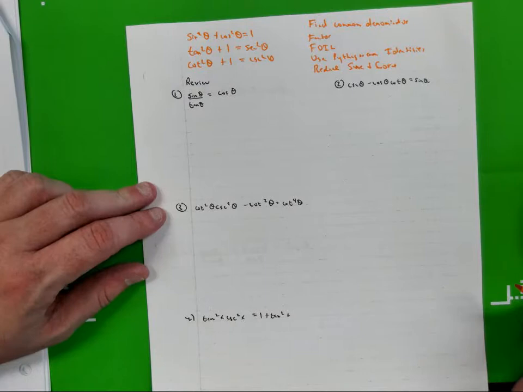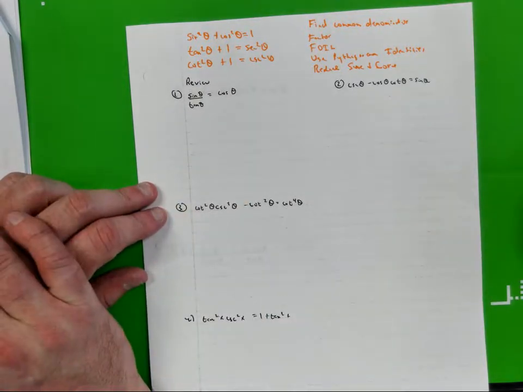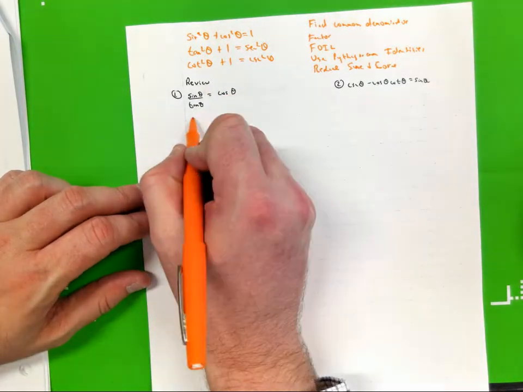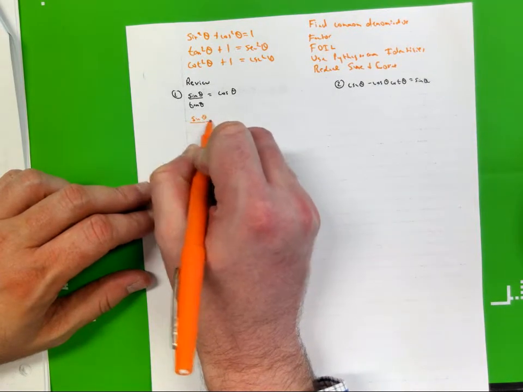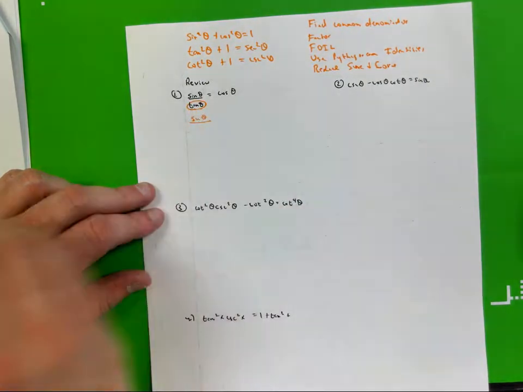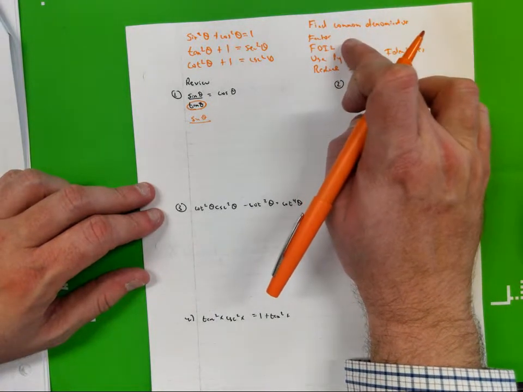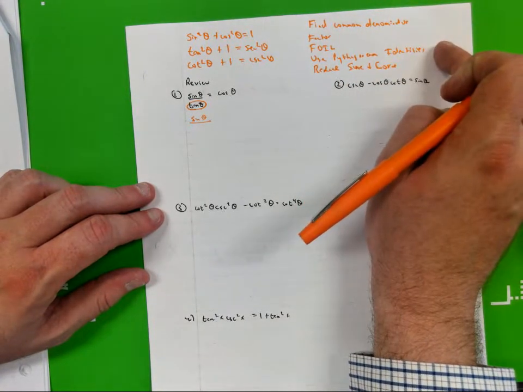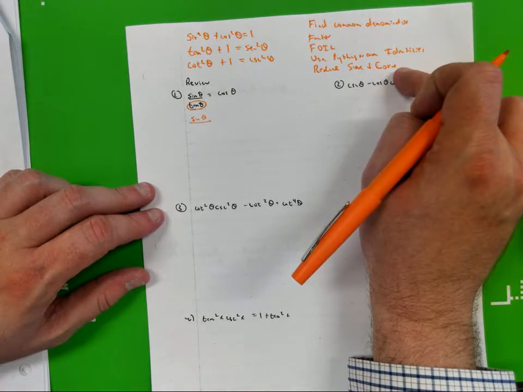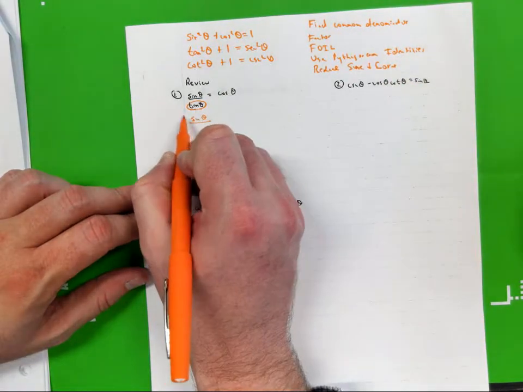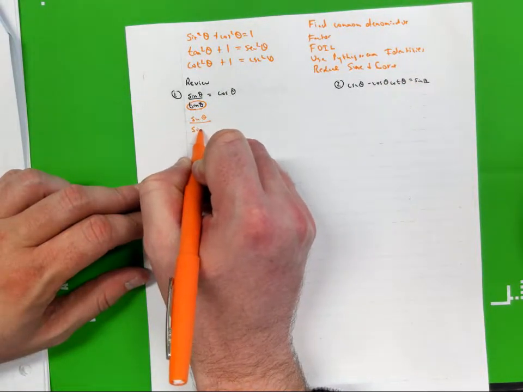Okay. So number one. Sine theta over tangent theta equals cosine theta. Which one looks more complicated? Okay. So sine theta, I'm going to rewrite tangent as what? Because I don't need to find a common denominator. I do not need to factor. I do not need to foil. I do not need to use an identity. This is reduced down to sine and cosine. So tangent can be rewritten as what? Sine over cosine.